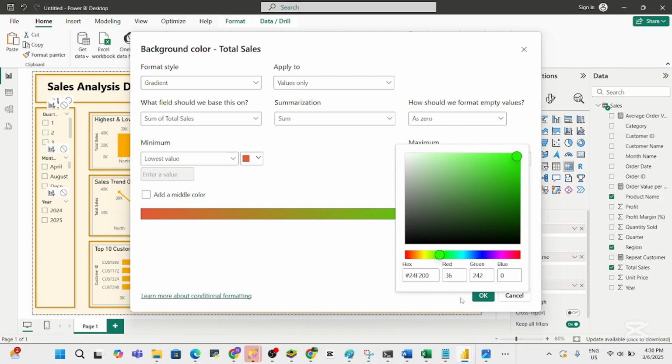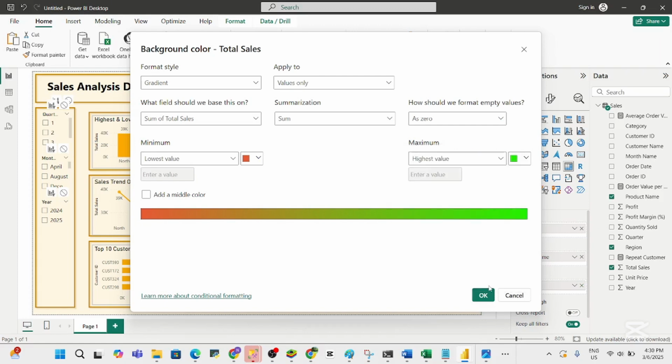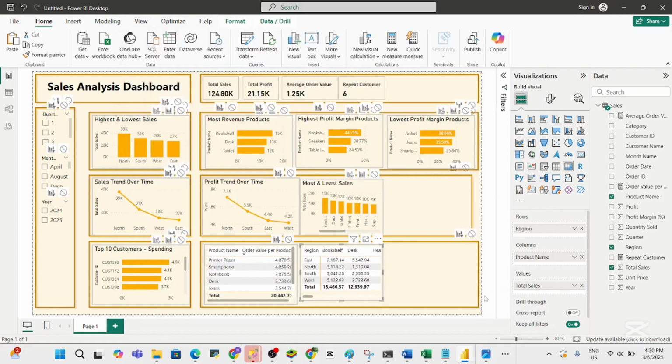Good. So, okay. Yes. So here there is. So green is the best. Anything in red is not good. Yes, and you can see. Yes, this is good.